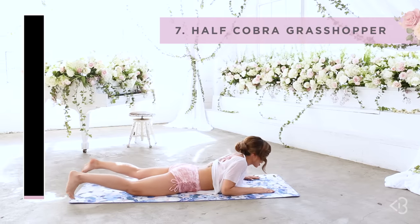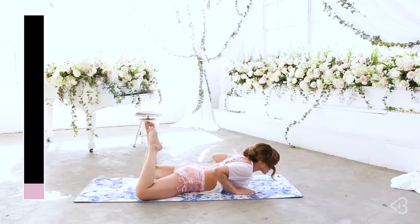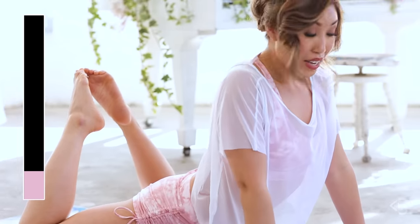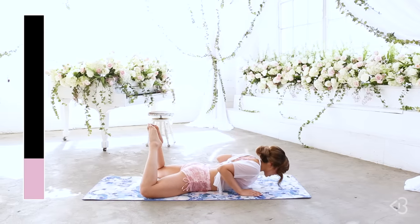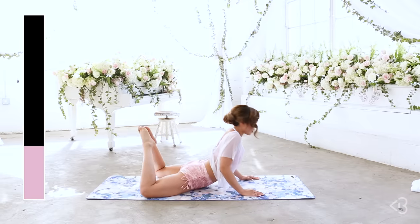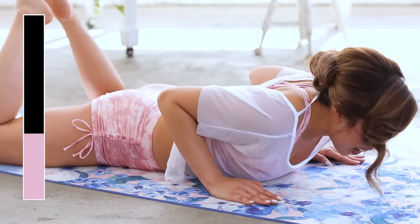Okay, bring your hands underneath your shoulders. Bring the knees out as wide as the mat. You're gonna lift up, okay? So it's okay if your hips go up here. Elbows back. And then once you're almost down, lift up right there, okay? So you got a lot of tricep. You've got some booty and lower back.